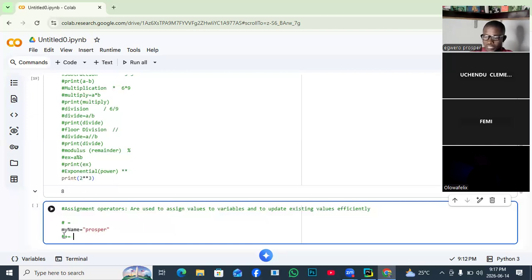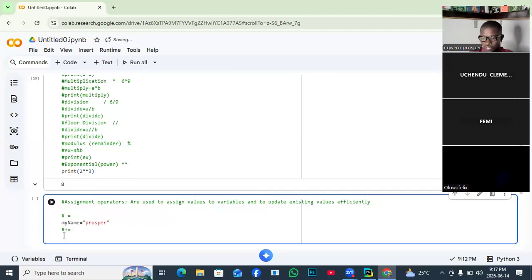For example, in my code, I can say S plus equals 2.